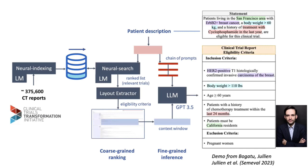Then it has a step of, as you see, LLM, which stands for large language model, which will go deeper into the exploration of the text. And what the team does is that it does automatic prompting, so questions to the model, to check for the information in the text. But of course, with this description, you can ask yourself how the model could understand the synonyms between the two words, for the example we just saw about ERBB2 and HER2 positive cancer.